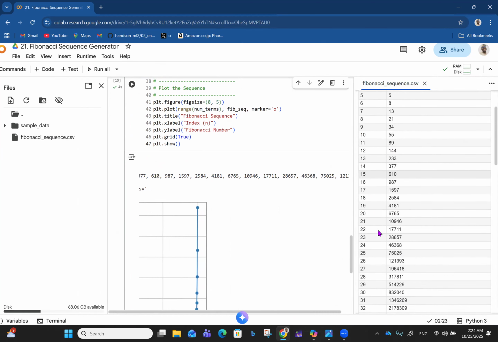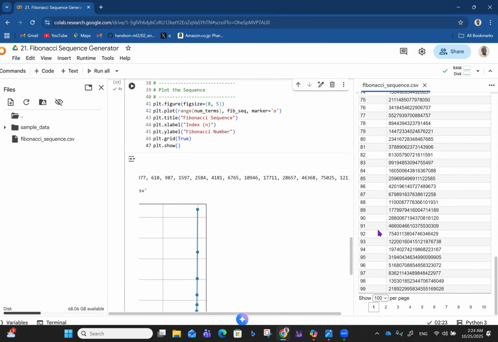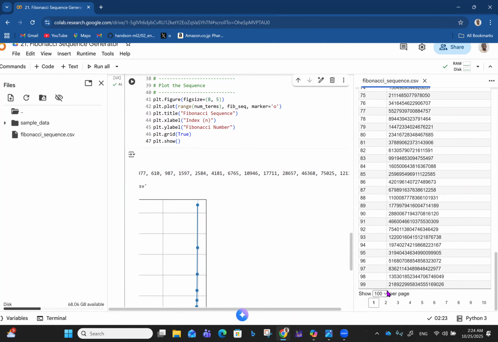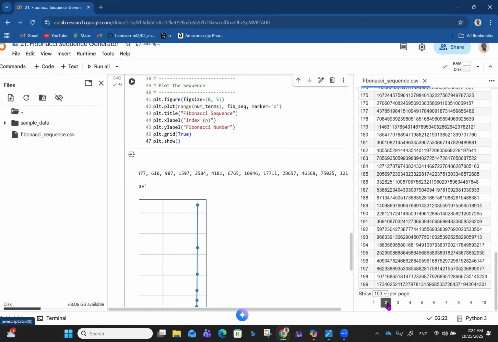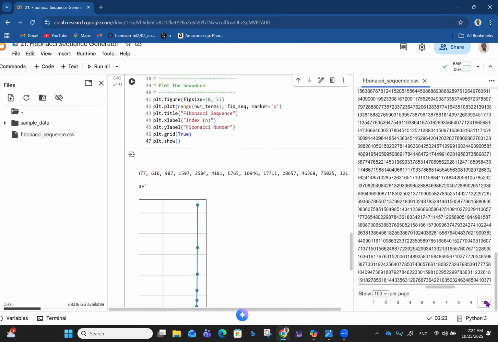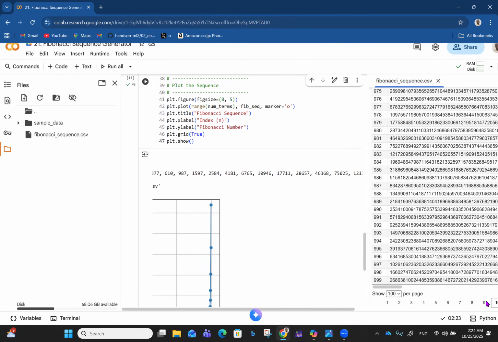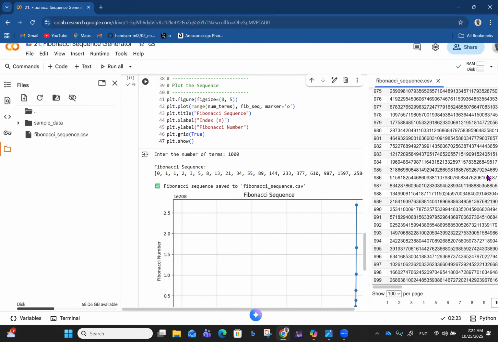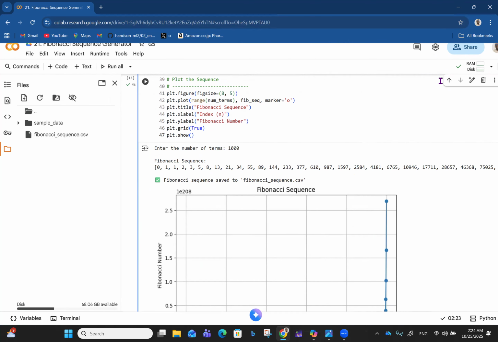Or we can see 100 at a time. So you can imagine the 100th one. If I go for the next 100, it's growing large. So let's go to the 1010. It's such a big number. And that will help you appreciate the power of computing, right? So we do 1000 and it comes out in just about 4 seconds, right?